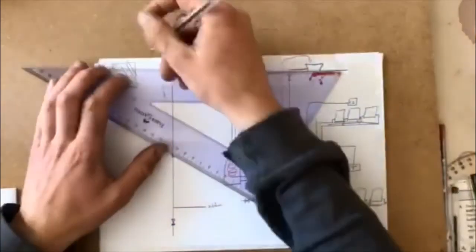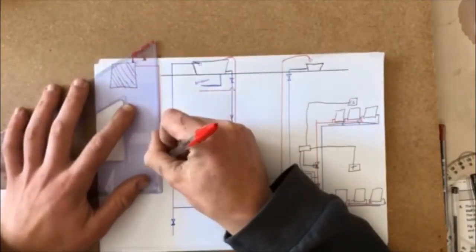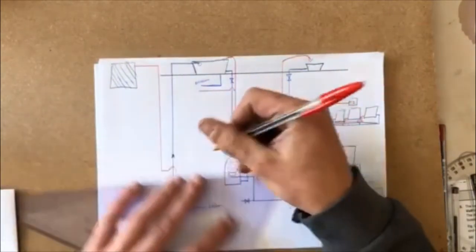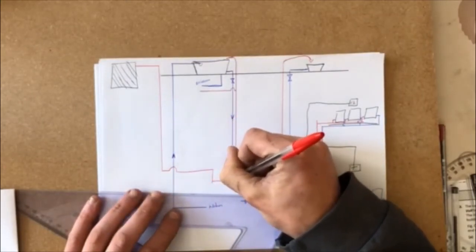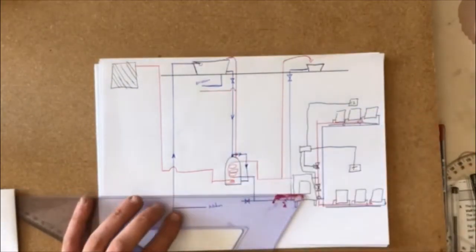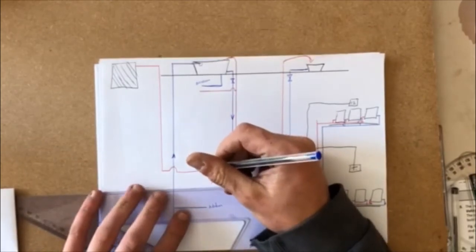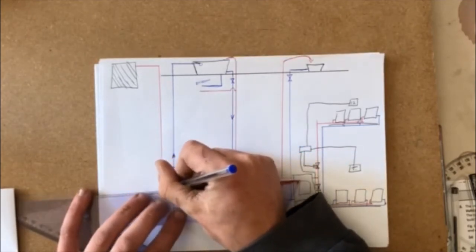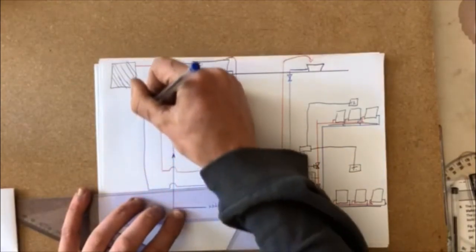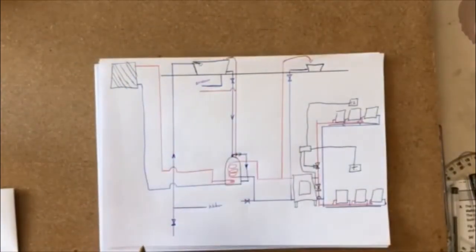We'll have hot water coming out of our solar cell, out of the top of it. It's going to come down, and same as our coil inside in the cylinder, it's going to come into the bottom of it. It's going to heat the water at the bottom. It's going to come back out then, pop back out then. It's going to run up. It's coming back into the base of our solar cell. So that's a continuous cycle there.